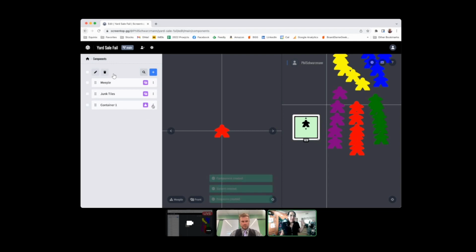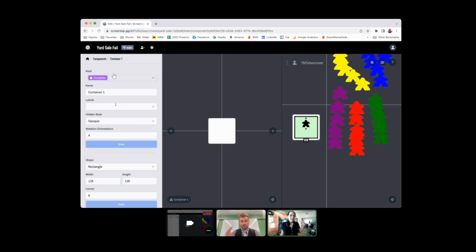Containers are very similar to tiles, with the exception that they cannot be flipped, which is a particular grievance of mine. But most importantly, they support having components that go on top of them and get arranged or hidden.